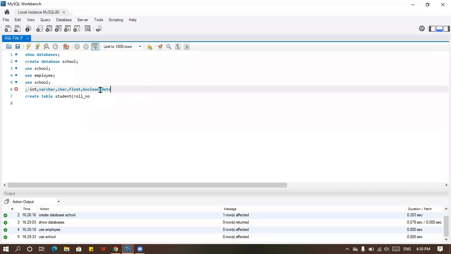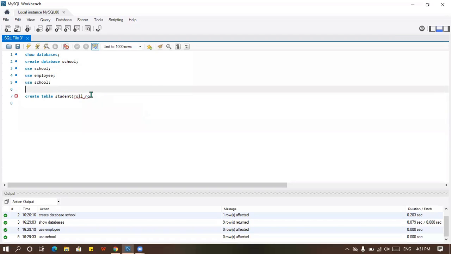These are the data types available in MySQL. Other than this, there are many data types, like blob to store image and video files. You can search for those. Here we are going to see the basic ones, which are used in most databases.